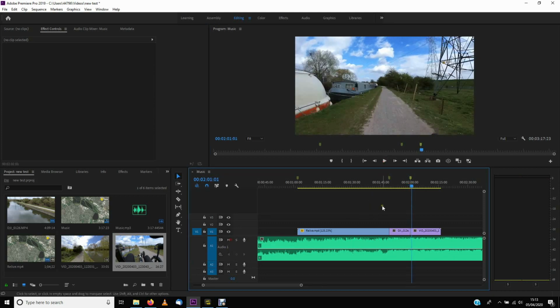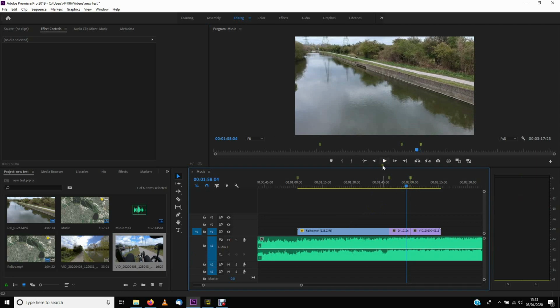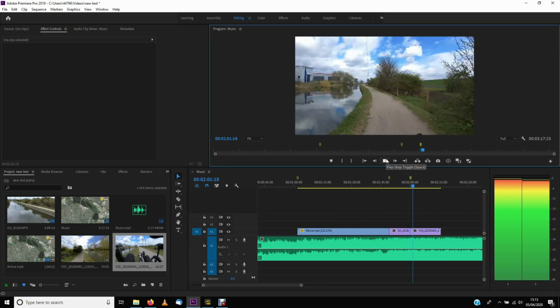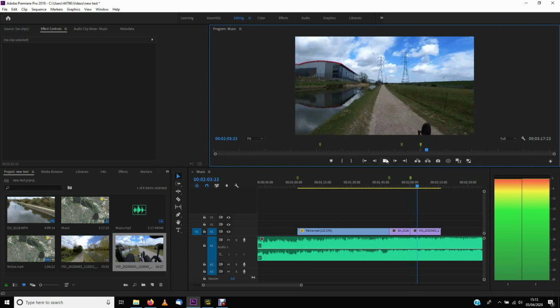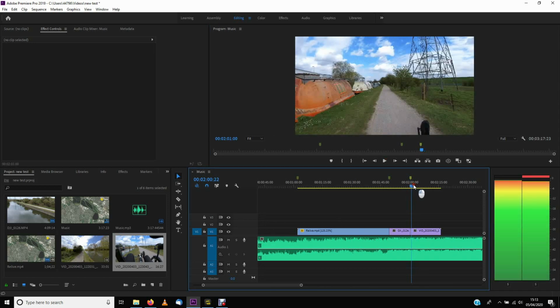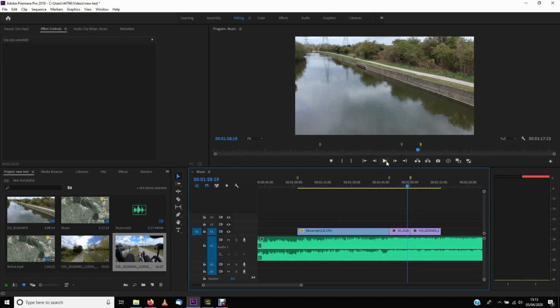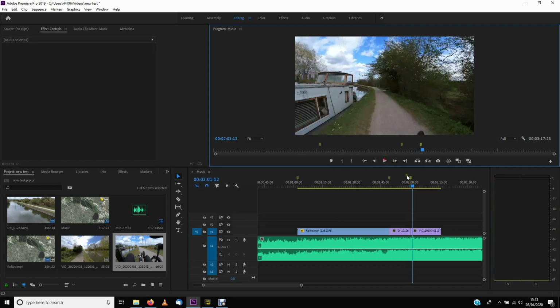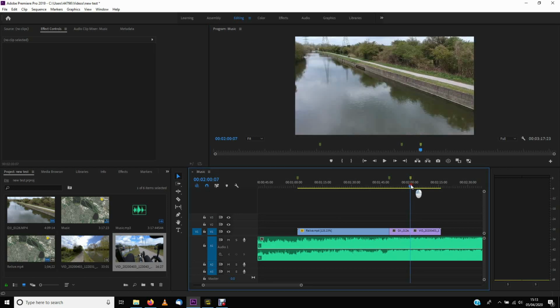Of course, we need the music to be able to hear that it's changing on the beat. So that changed perfectly on the beat, but to me that's a bit harsh on the eye when it changes from one to the other. It's a nice slow state of me riding along the canal path, and then all of a sudden we're rushing along on this hyperlapse. So what can we do about that?